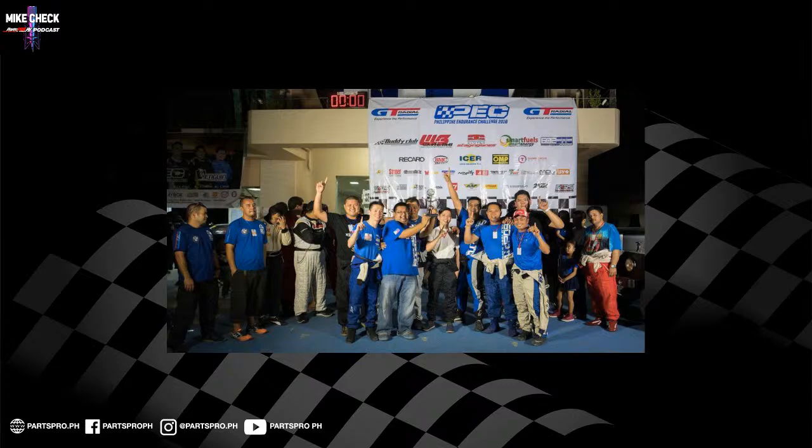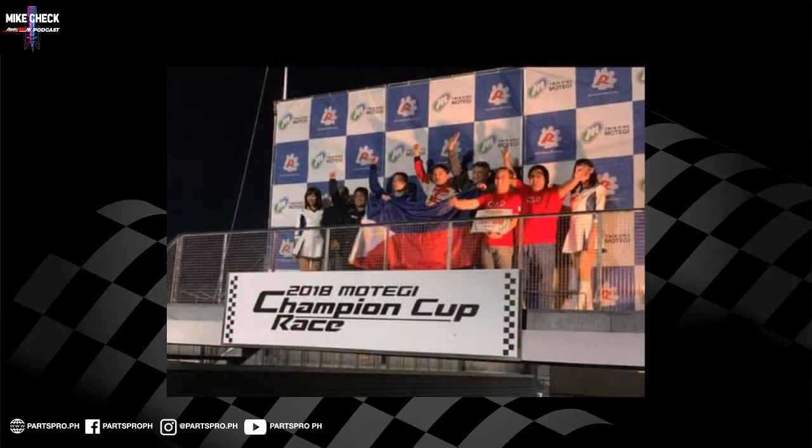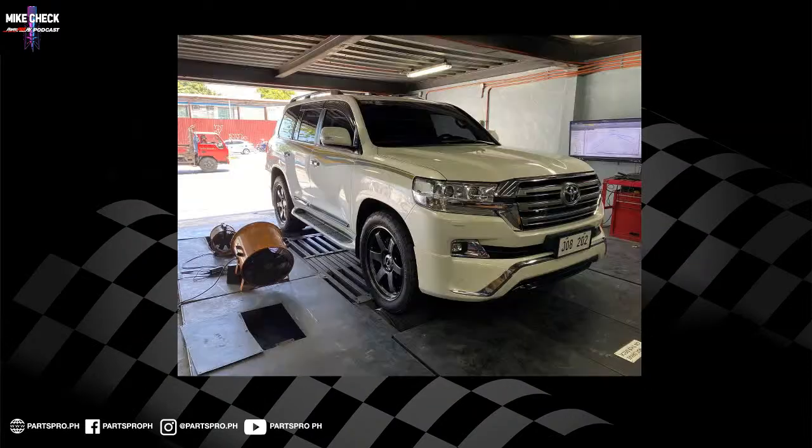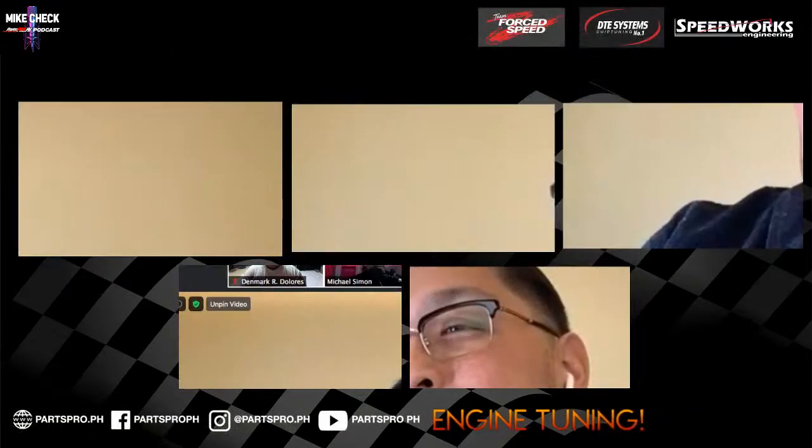And then with Leo as well, the STI is an owner's dream waiting to happen. Meaning, it's a dream when you buy it, but without a tune and some slight modifications, it isn't anywhere near what people imagine it to be. A stock STI is probably at most what, Leo, about 220, 230 horsepower to 250 at the wheels? It says 276 at the crank, but when we dyno the car it starts out at that, and by the time Leo's done with it, you're already looking at 290 with just the tune, and my car doesn't even have an exhaust or anything.